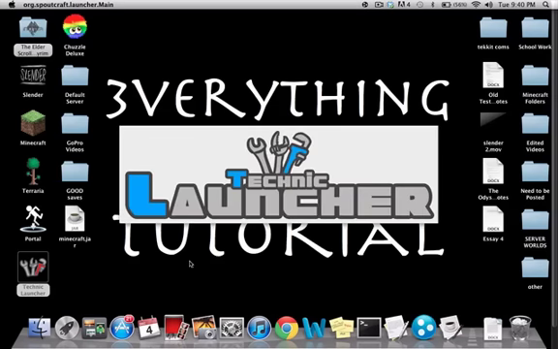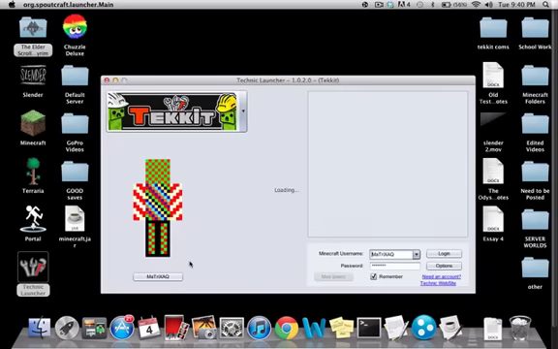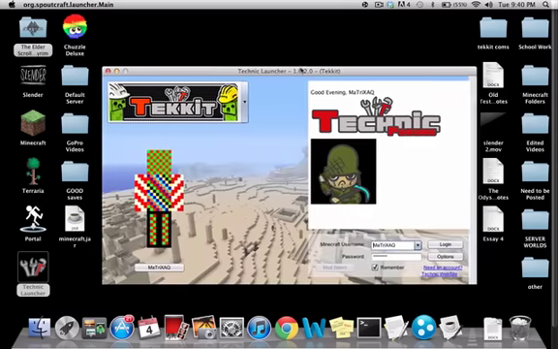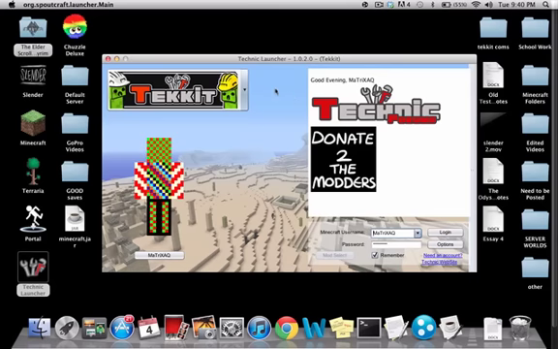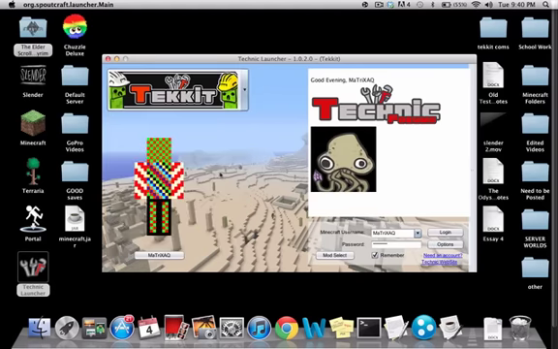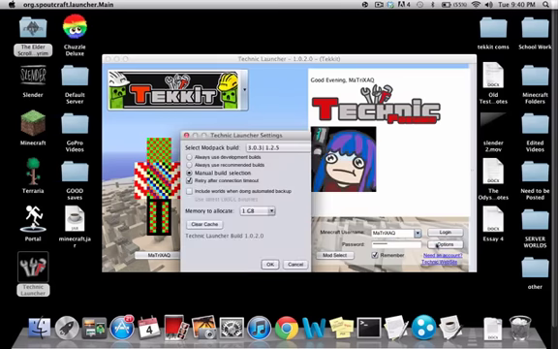And I'm gonna go ahead and just do a tutorial on how to join it for people who aren't familiar with it. So you'll pull up Tekkit. Make sure you have Tekkit selected, because that's the multiplayer version. Make sure you have Tekkit, not Technic. There's a difference. Then go ahead and log in, or don't log in, just put in your information, but don't hit log in.